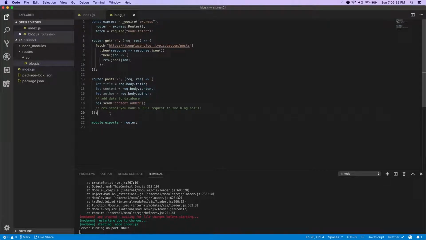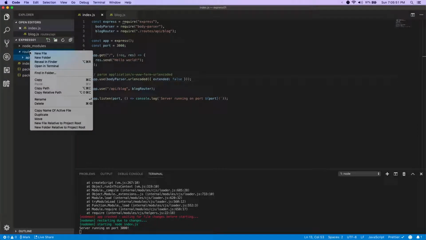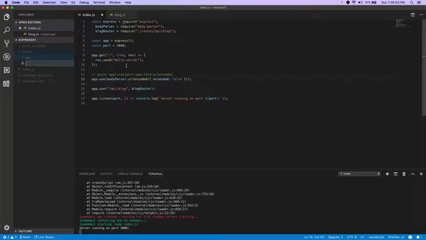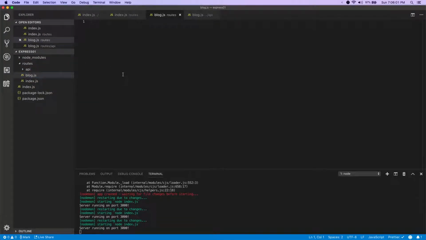And I think that about, you know what, there's another thing we can cover for routing that's used pretty often. Okay, so we don't have a templating engine or anything like that set up yet, but we can show a quick little example of how this would work. We're going to create a new route outside of the API. This is actually going to be for our front end, and we're going to say index.js. So this is our main index route, and then we'll create another one called blog.js.